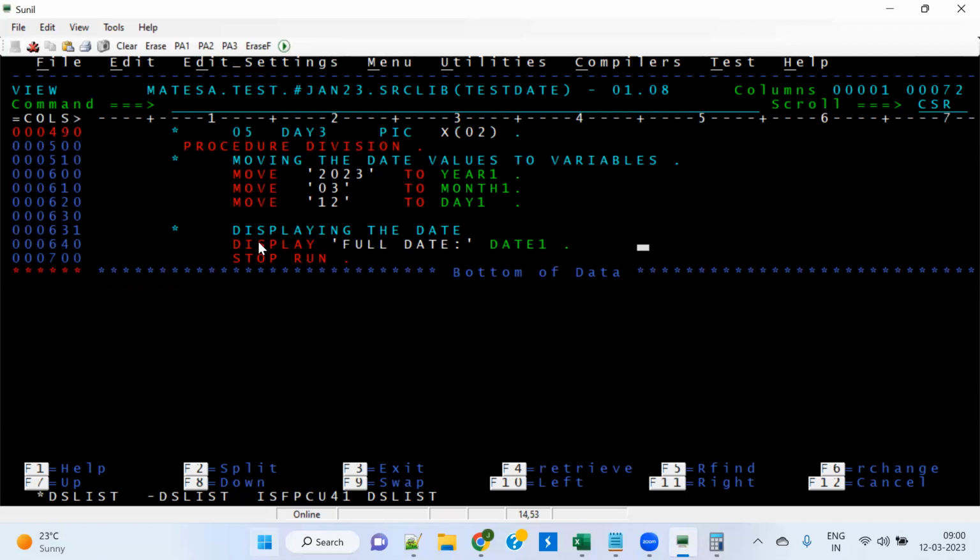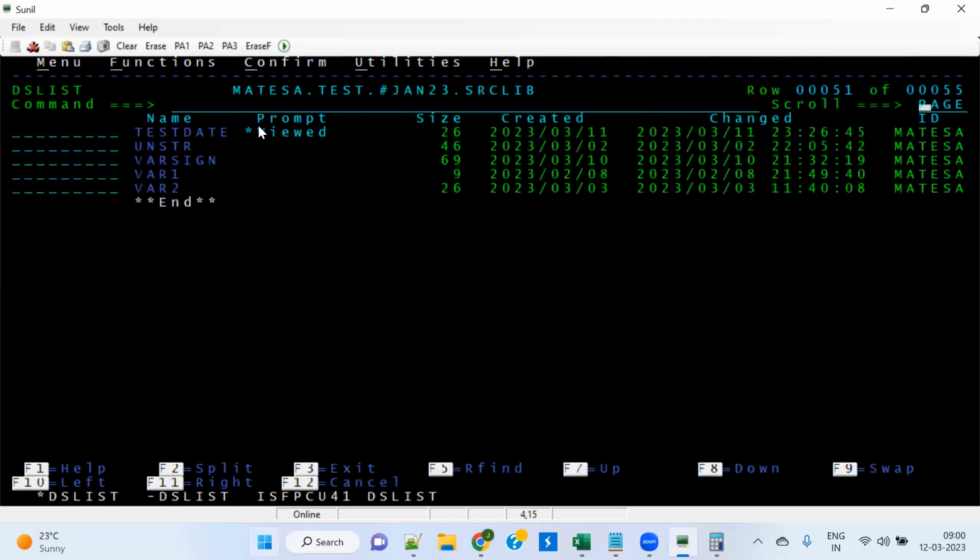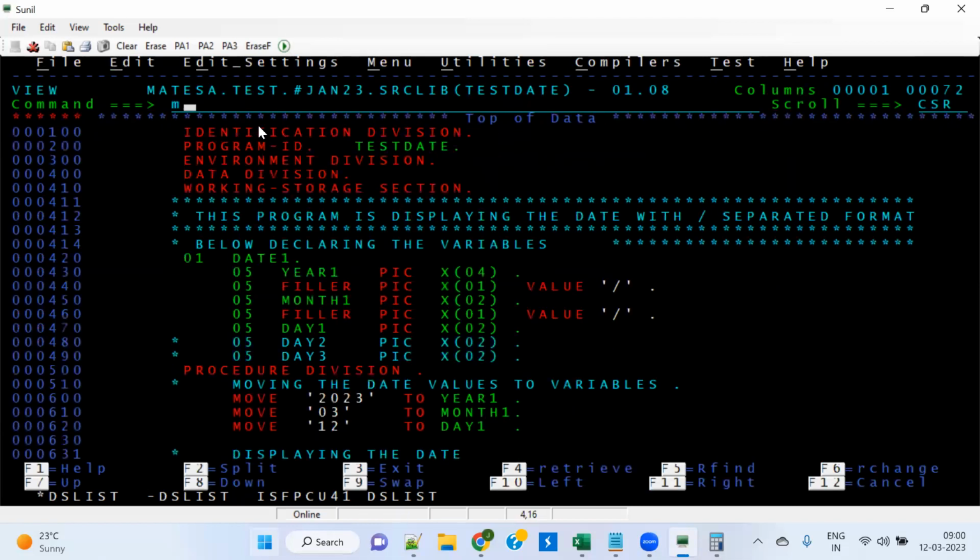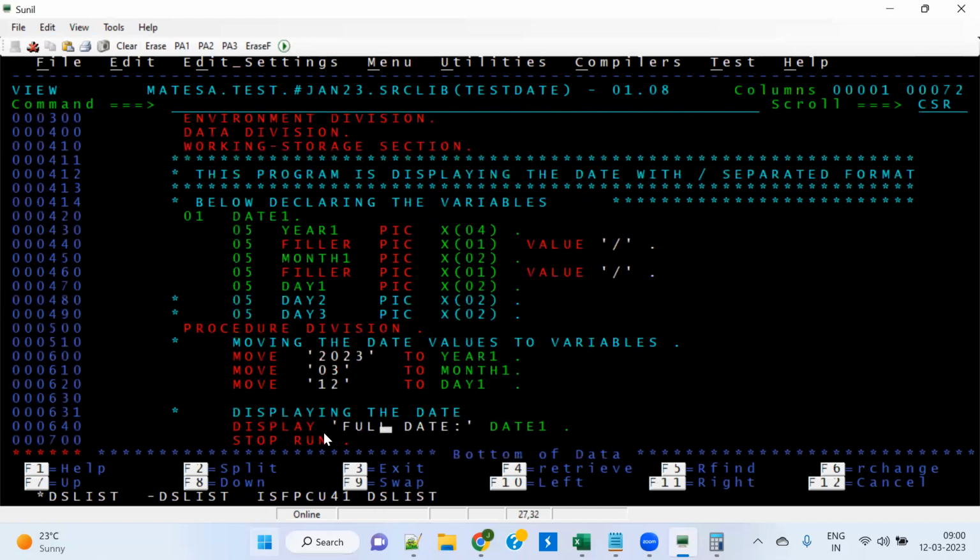This display full date, display date one, right? This is displaying actually. Okay, so we will do one thing. Just you will understand now. This display is displaying your date, right?